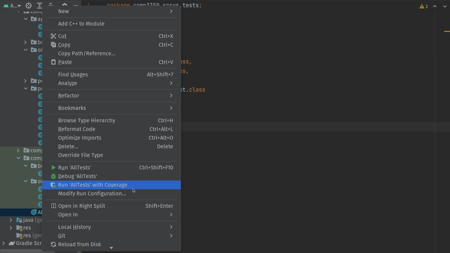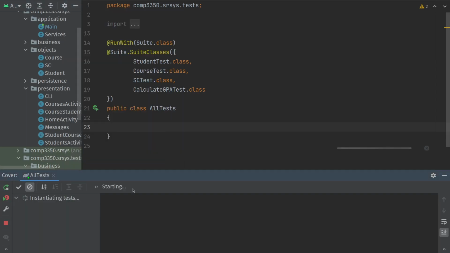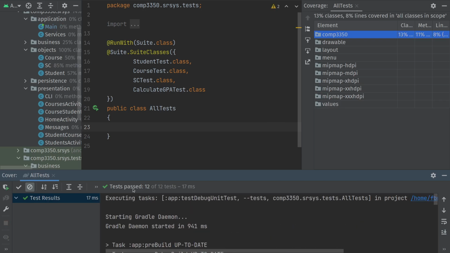So this is just an option that you have on a JUnit test class. This is one of the ways that you can run it. The first time I'm going to run this, it's not going to work. And part of my reason for showing it this way is to show you how to fix it so that you can measure it yourself. So this is going through the process of finding all the JUnit tests and starting to try and run them.